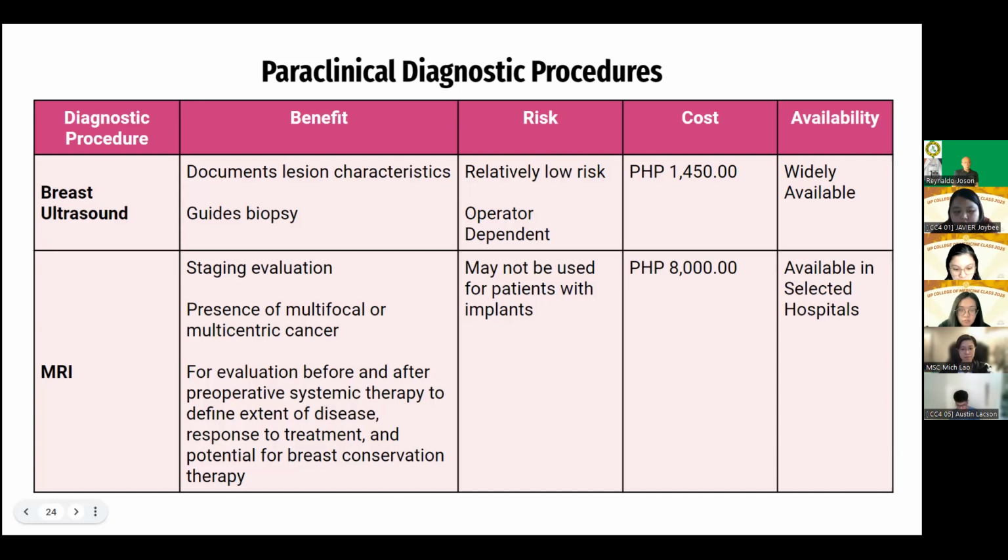There are a lot of ultrasound guided biopsies, especially for core needle biopsy or fine needle aspiration biopsies, but for breast tissue. And for the breast ultrasound, it's relatively low risk, although the downside of it is that it's quite operator dependent. So whether or not you can visualize the lesion also depends on whether or not the operator is skilled. So the cost of a breast ultrasound among hospitals here is about 1,450 pesos, and it's widely available.